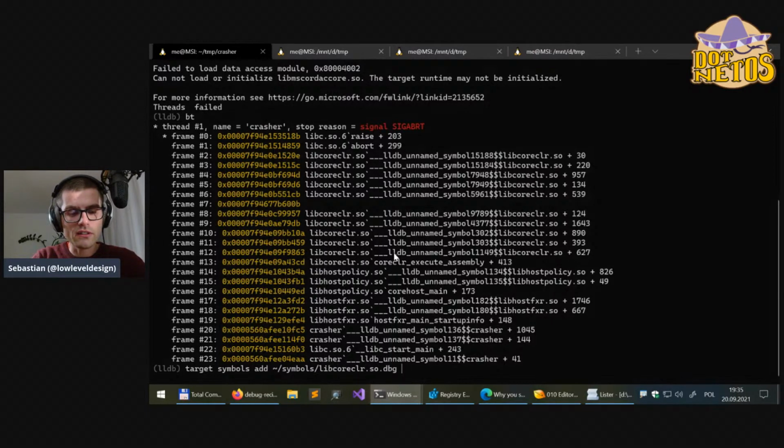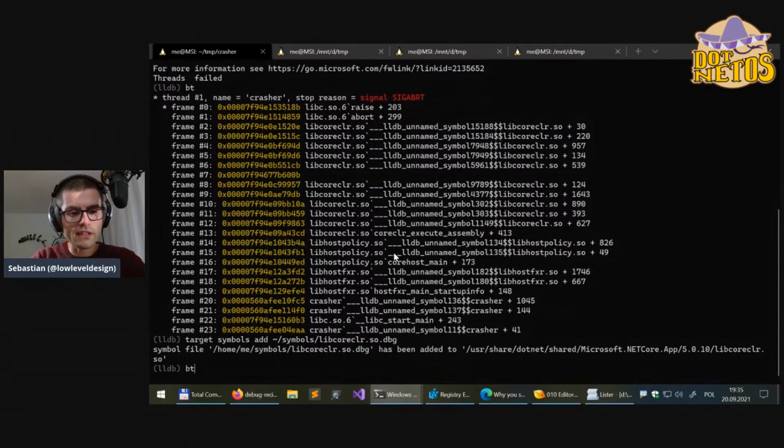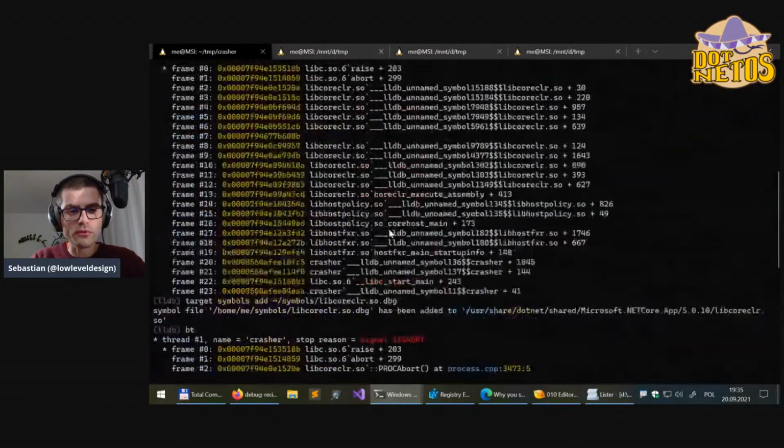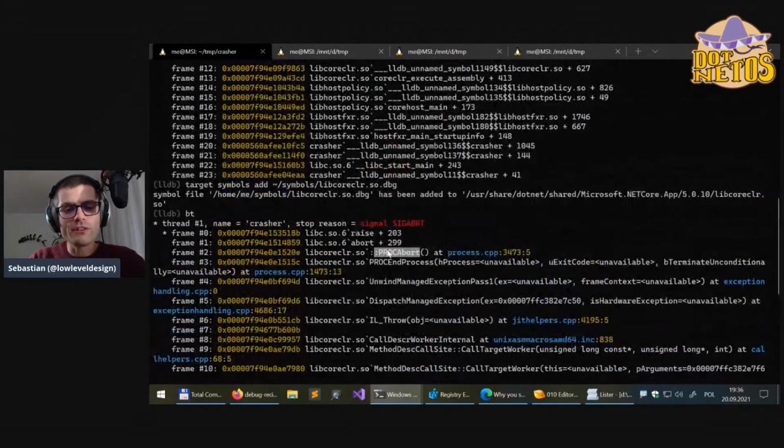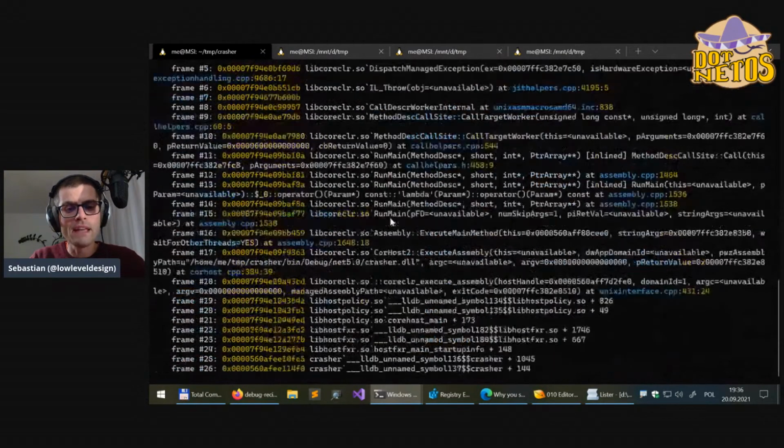Let's see how the stack will look if we enable the symbols for libcoreclr, and we can see the method that raises the signal abort. It's in the PROCAbort method in libcoreclr, the .NET runtime library. That's the place where the final steps of the .NET process lifetime happen. From this on, we have a SIGABRT, and after the SIGABRT, we have a core dump created.